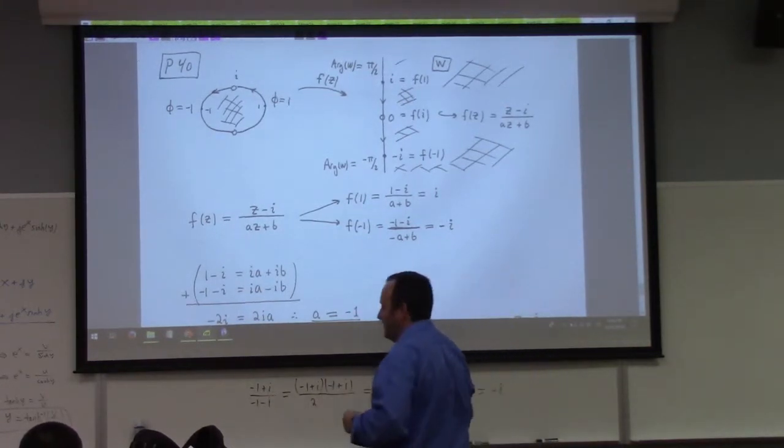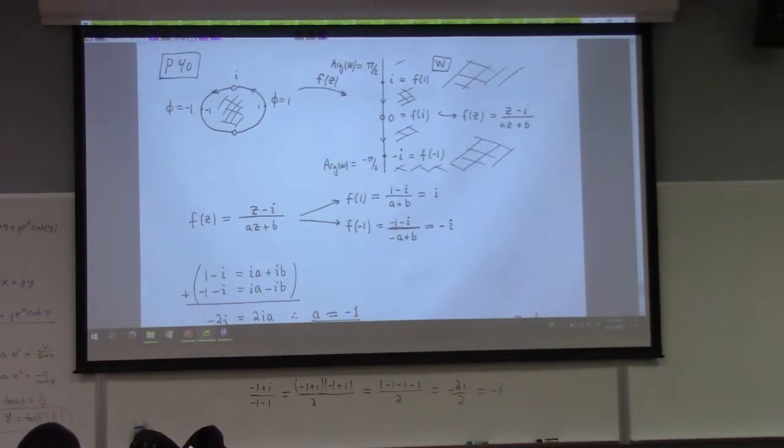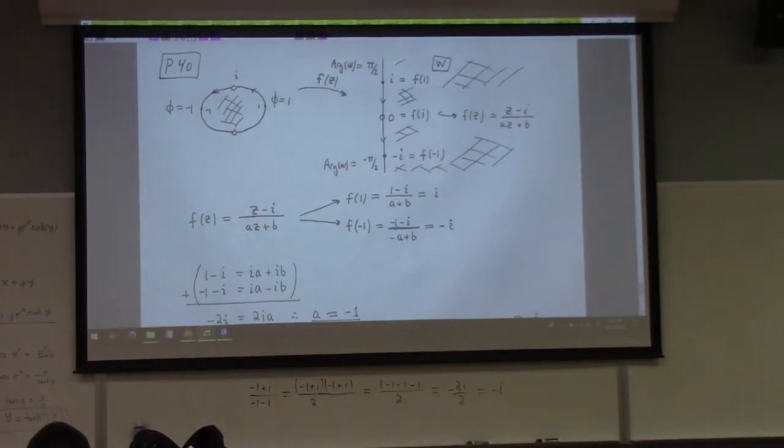Yeah, you need to find the fractional linear transformation that maps from the half plane to the half plane. And what we decided was that my solution is actually not optimal. We said, what we want to do... Do you remember when we map the line? Yeah, my suggestion would be we want to map i to zero. Oh yeah, i to zero.